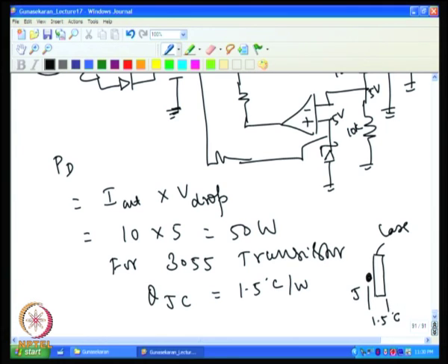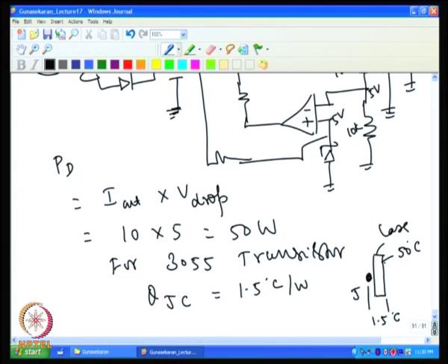So, if 50 watt dissipation, then we need 75 degree difference in temperature between junction and case. If the case itself is at 50 degree, then junction automatically will go 75 degree above this, that will take it to 125 degree, that will make the life of the transistor very short. So, in many cases it is not possible, even with the heat sink, to achieve the required junction temperature. If you see here, we have taken the case of the transistor as 50 degree C.